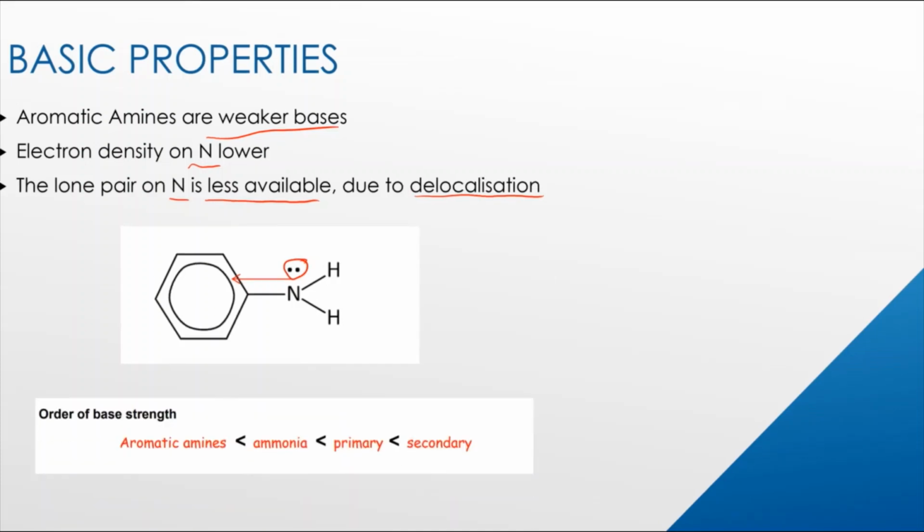So just comparing the strength of the bases now. The aromatic amines would be last, so they are the weakest bases, and then we could have ammonia, and then primary amines, secondary amines, and then tertiary amines after that. And also remember that if we have a bigger carbon chain attached to the nitrogen, so instead of having an ethyl attached, if we have a butyl attached, then that would also cause an increase in base strength.